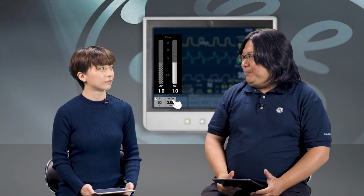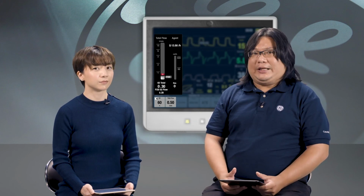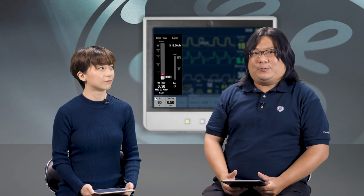I think the video clearly illustrates how the Carestation 750 is accurate, responsive, and fast. In addition, the EcoFlow software also helps simplify the practice of low-flow anesthesia even at very low flows by providing a visual indicator of the adequacy of oxygen flow. Yes, the use of excess fresh gas flow can contribute extra greenhouse gases of up to 350 cars per year. Being able to consistently perform safe, low-flow anesthesia can reduce the environmental impact of the operating room and reduce anesthetic agent spend. I can't wait to see the Carestation 750 anesthesia machine, and I'm sure our viewers are excited too.